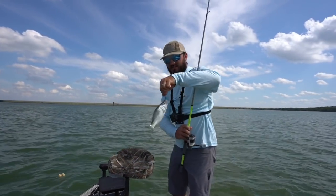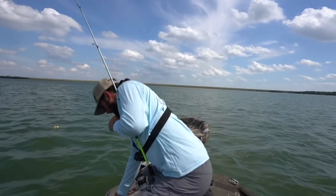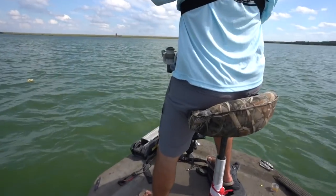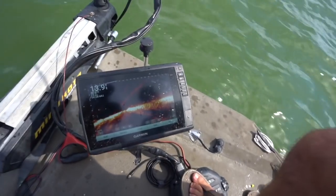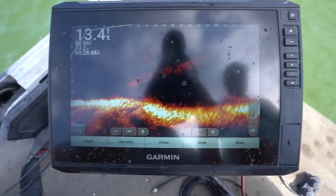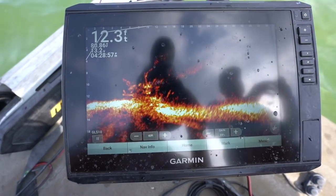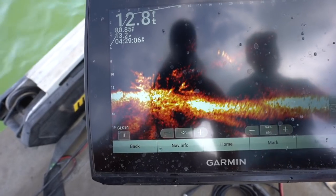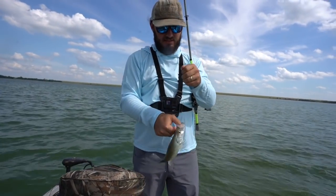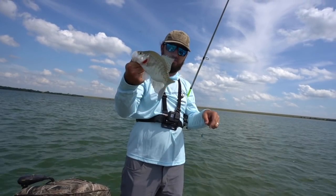All right guys, that's how we do it right there. I'm going to show you how we're catching these crappie using this LiveScope. This one's not a keeper, but grab us a niblet. Hayden's up here showing what this screen looks like; we're getting back to our buoy. I'm going to find this brush pile on the screen. You see it right there in front of us — I'm going to drop down into it. There's my bait dropping down. I'm in it now, I'm just going to slowly raise my rod tip up — I just got hit right there. Pulling them out, nice keeper crappie. It's as easy as that — we've done that for the last 10 minutes, every cast down pretty much, and we're filling the box up quick. Another keeper in the box.